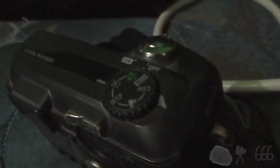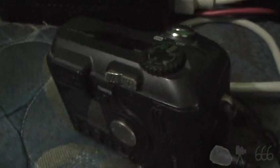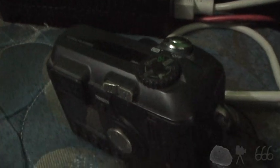So how many of you remember this camera? Well, those of you that were watching my videos back in 2012 and 2011, 2013 maybe, probably do, but those of you who don't probably have no clue what this is. The Nikon Coolpix 885. Unfortunately, it no longer works. I don't know what happened to it. Just out of the blue, one day the shutter stopped opening. So it's been relegated to the parts bin for the longest time. Of course, I haven't really needed parts off of it, so it stayed intact. But now it comes in handy for transferring pictures, because it can do that.